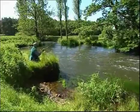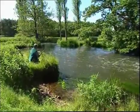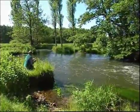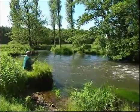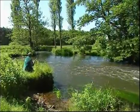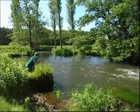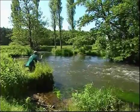Well, this is really a lovely little pool here. I've left the wide water and moved into the more turbulent stretches. I think the bright sun and the crystal clear water of the wide stretch has made presentation rather difficult for the chub, at least. There were those little pike that were interested, but I didn't get a single follow from the chub, and we'll see what happens in this pool. It's very fast water here.